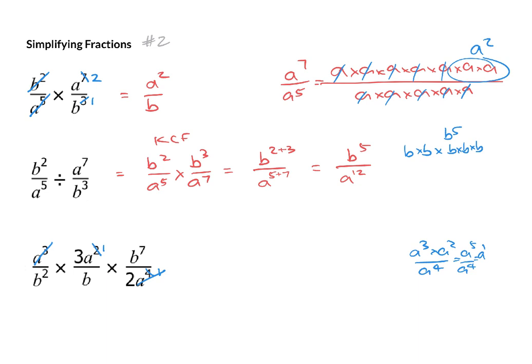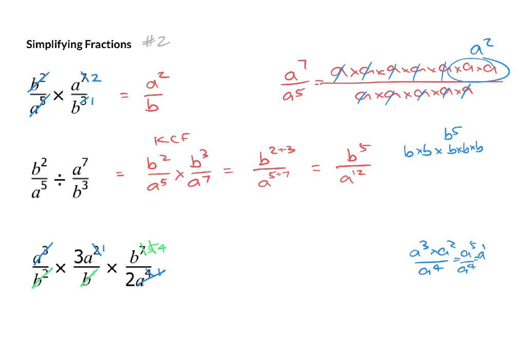Now let's look at the b's. So I've got b squared at the bottom. That's 2 b's. Take them off that 7, gives me b to the 5. This b on its own is actually really a b to the 1, and that one can cancel one of these, giving me b to the 4. So the numbers won't cancel. The numbers here, I've got 3 and a 2, they won't simplify.